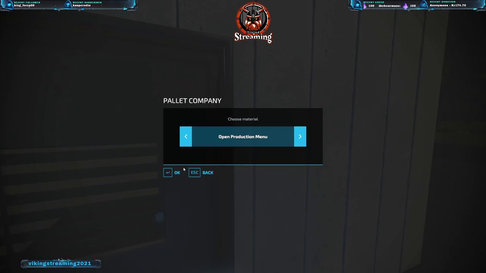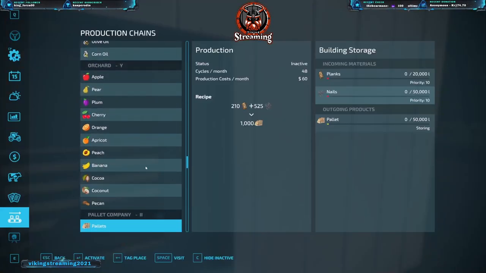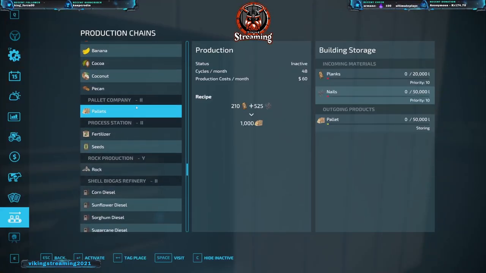Let's go into the production menu, where you have your pallet company right here. It says it needs planks and nails. Planks and nails enable output pallets. Okay.